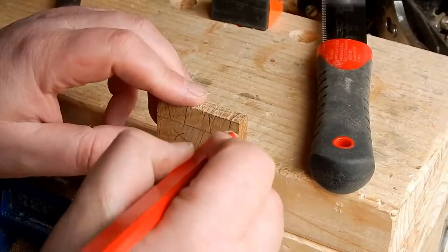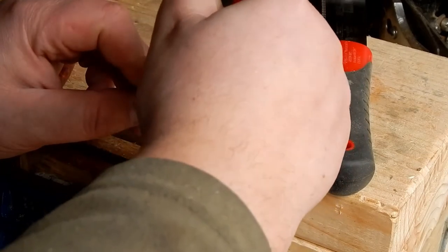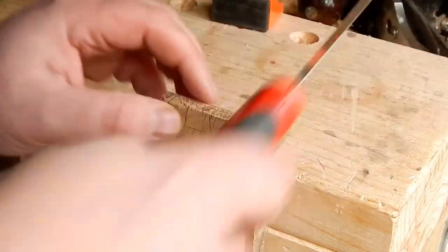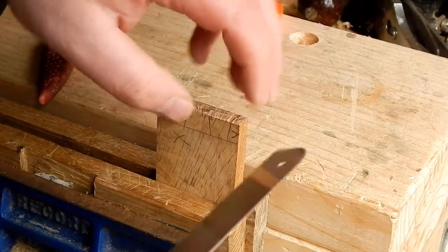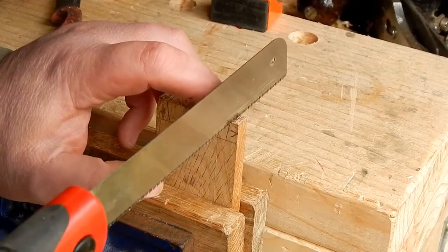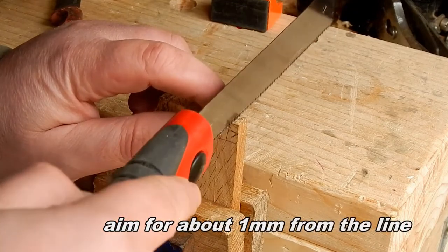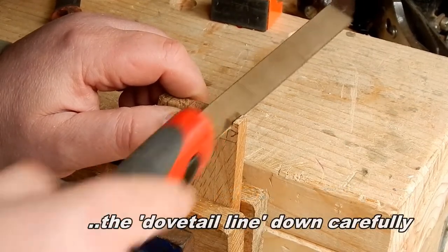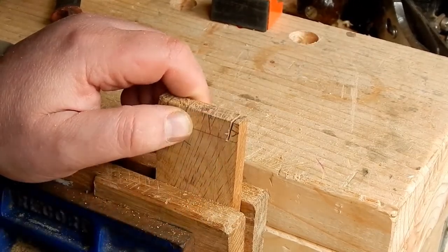What I'm going to do is mark the pieces that are going to be cut off. Believe it or not, I have accidentally cut off the wrong pieces in the past. So, I start the cut. Always steer on the waste side, the waste side being the bit that's going to get cut off. Steer on that side. I can trim down to the dovetail, but obviously I can't add wood once I've removed it. Stop just shy of the line.